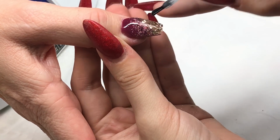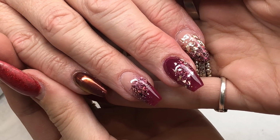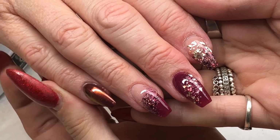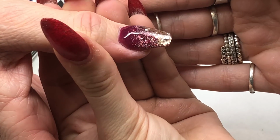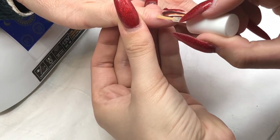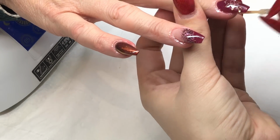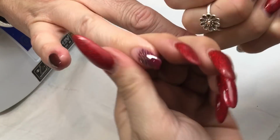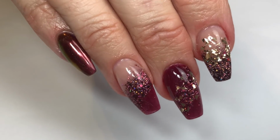After I finish top coating the whole hand, I will place in my LED lamp for 60 seconds, and that's them all done. Before I put my cuticle oil on and finish my service, I let them cool down for about a minute or two, just because if you apply that cuticle oil too soon, you will dull the shine. So I've let them rest for a bit, and now I'm going in with my cuticle oil and rubbing it all in. And I feel like this is when the whole set of nails comes together.